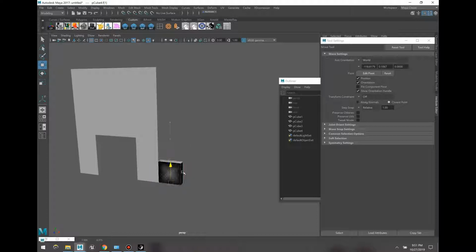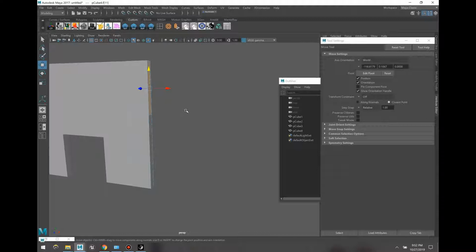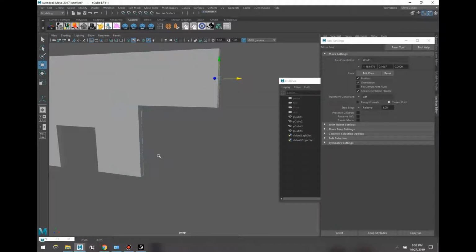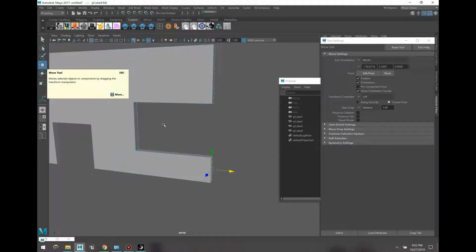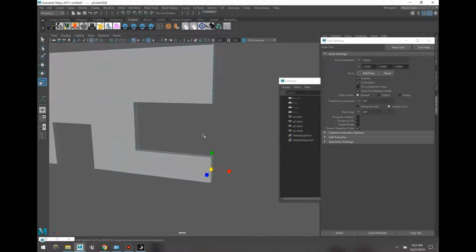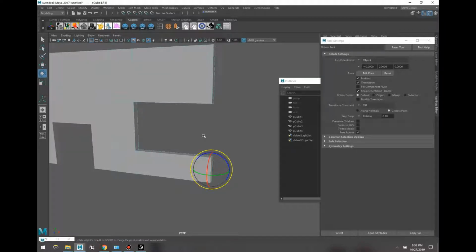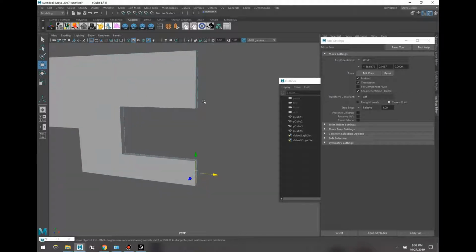Here you can see I know my window is 1 meter off the ground, and then it's too high. We'll go ahead and extrude. My pro tip: if you hit G, it'll always run the last command you did. So I know every time I hit G, I'll get the extrude. I'm hitting W, which puts me back into move. If I hit R, it'll give me scale, and then E will give me rotate, and then W. That's a way to move through everything.